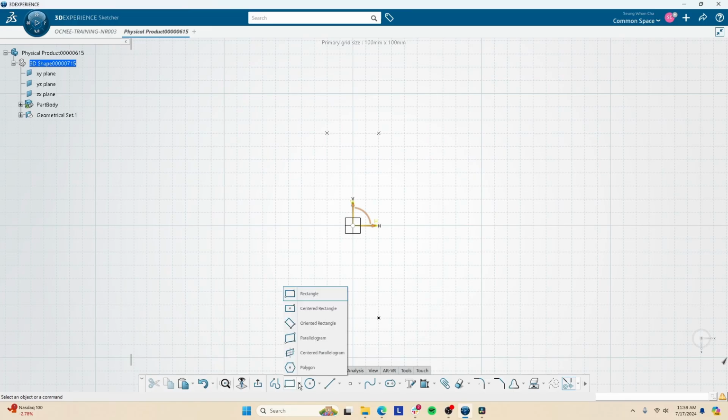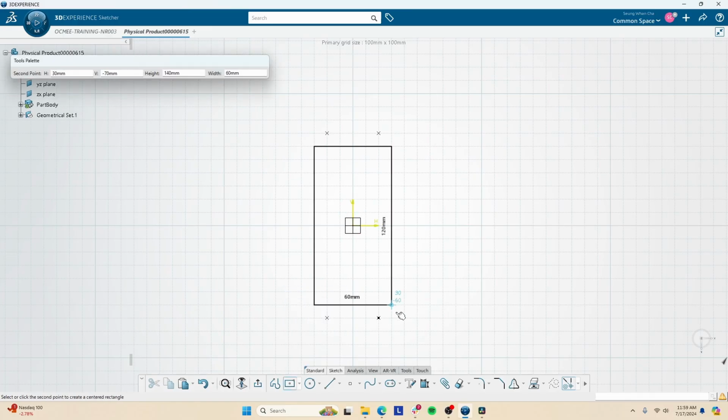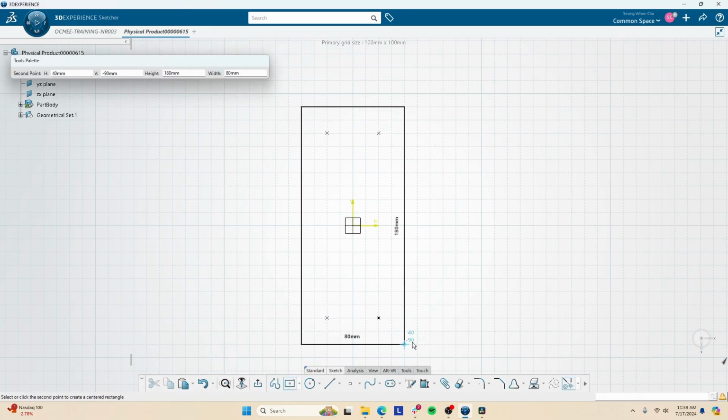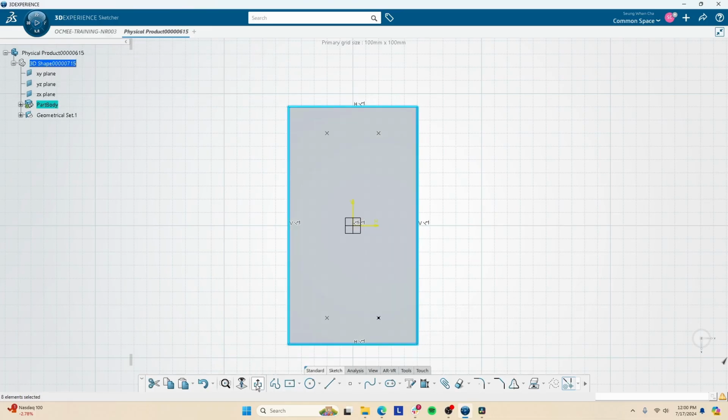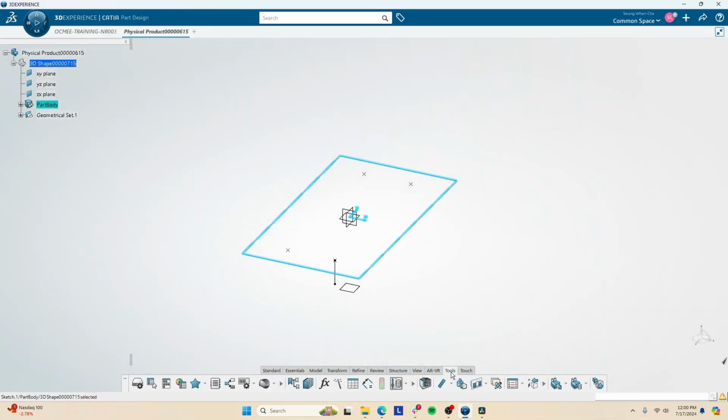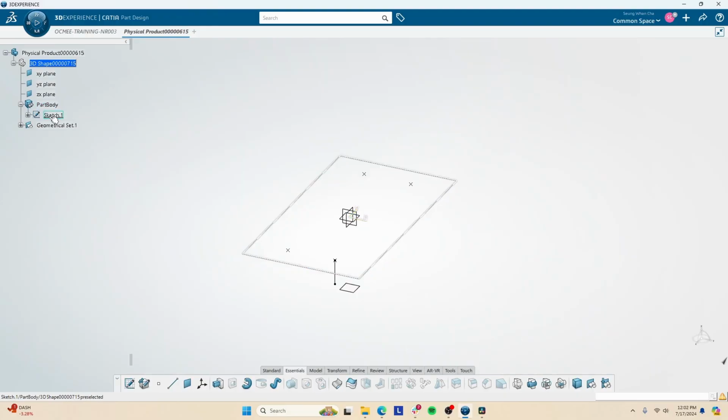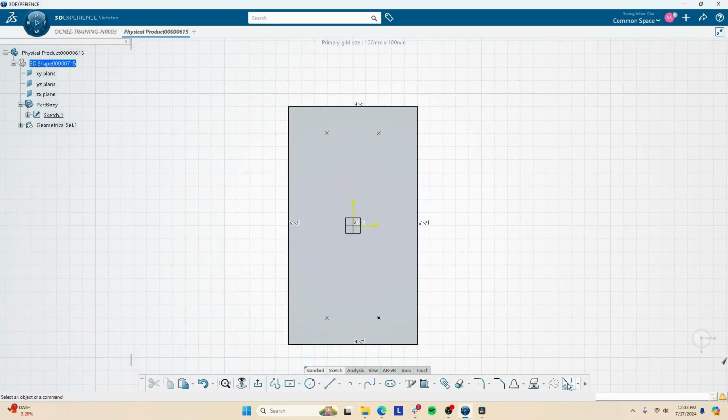Okay, I'll do a centered rectangle about here. It seems like my snapped points are on, which is actually fine, but typically I like to turn it off. So I'll go to Tools, which I'm not too sure where it was. I might have to search around here. Yeah, I actually might need to go in the sketch. Maybe it's a sketch option. Yeah, okay, so I could turn off the snapped point. Yeah, I think that's probably what I'm going to do, and I'll just constrain it myself here.